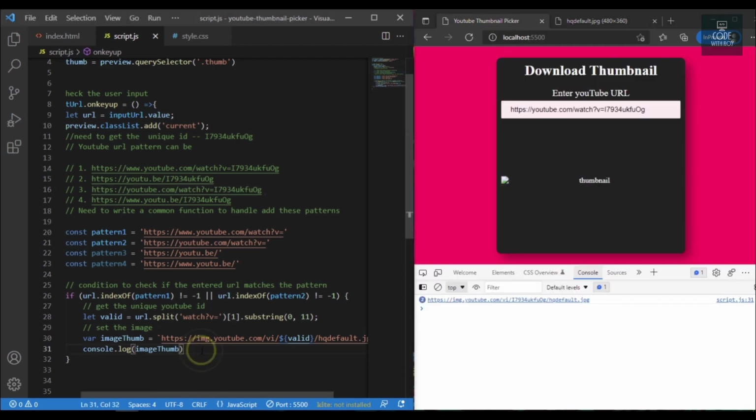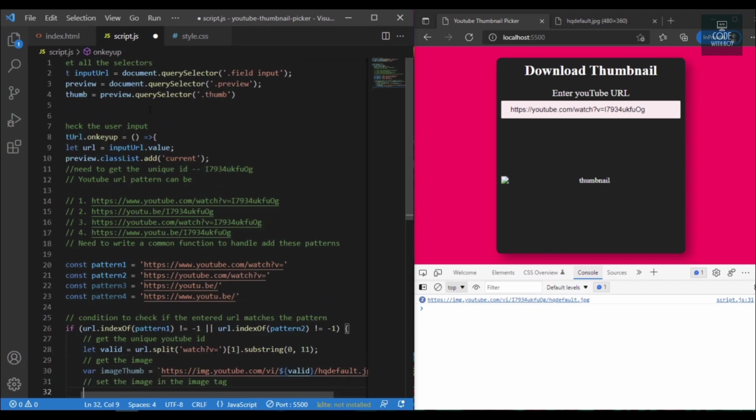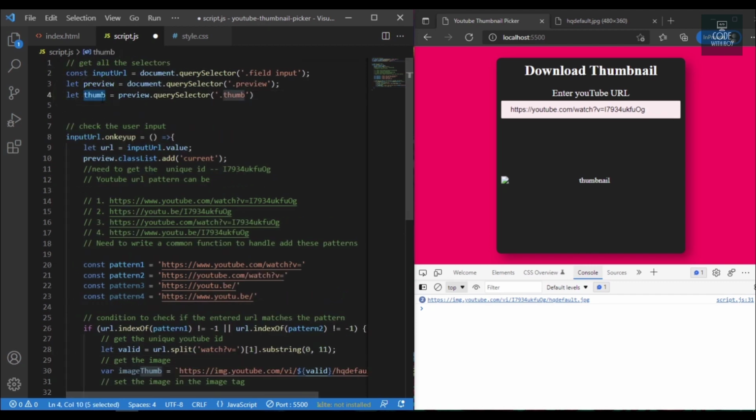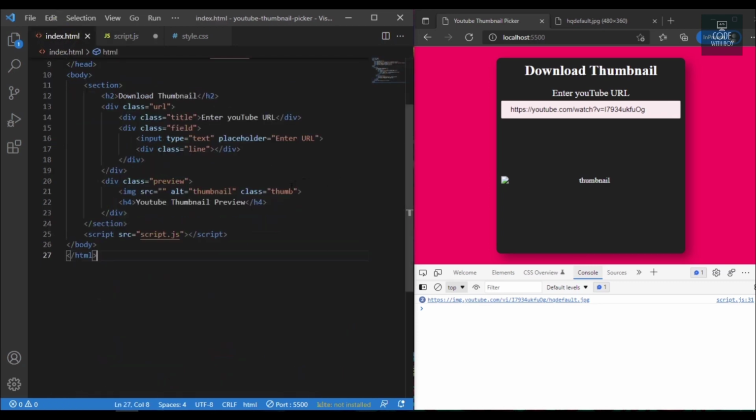So it's working fine. Now the last thing that I need to do is set the image in the image tag. We already have the selector for that, and the name of the variable is thumb, and I'm getting the class of .thumb, that is from the image.